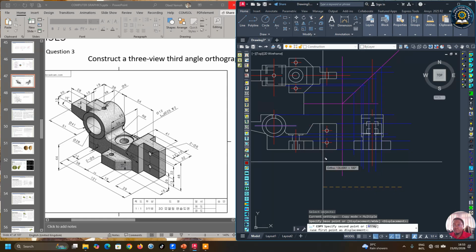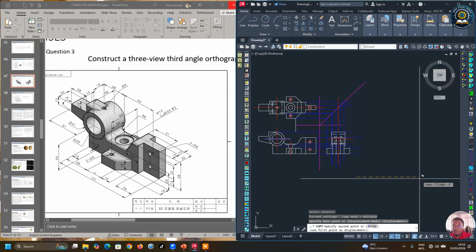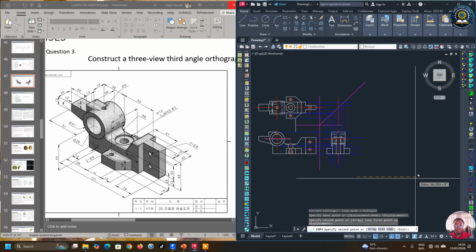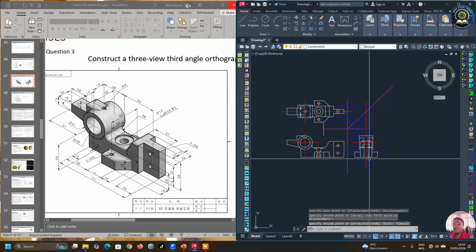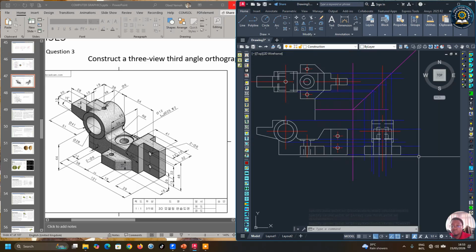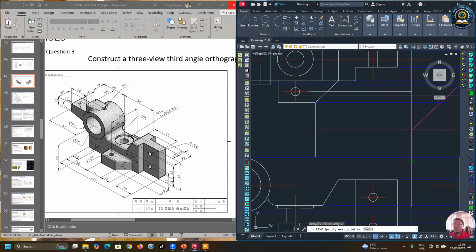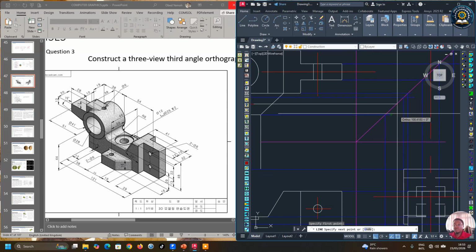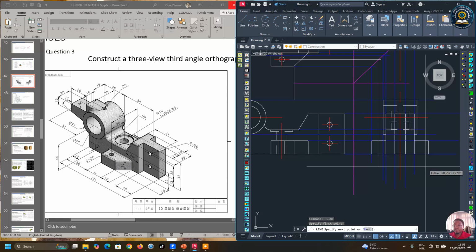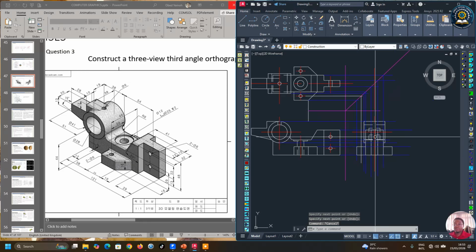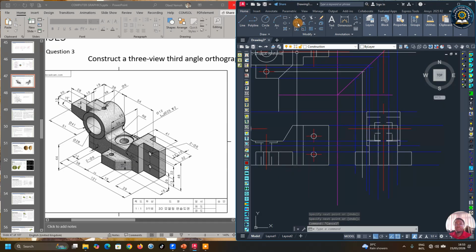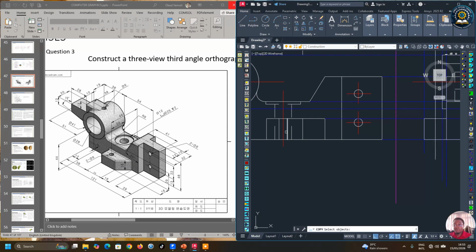And this becomes the center of the circle. I'm just going to copy this center line across. Then the lines, the holes. So after that, I'll remove the projections so that you can see what I have done. If the projections are there, you will not see. And then let me put in the hole here.